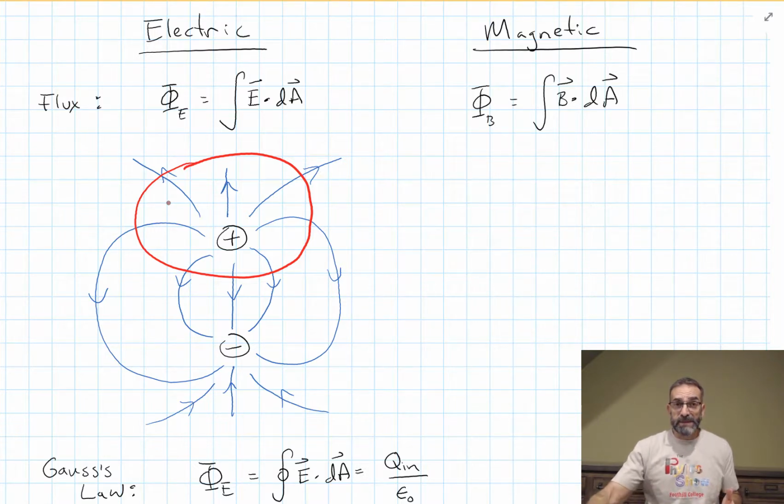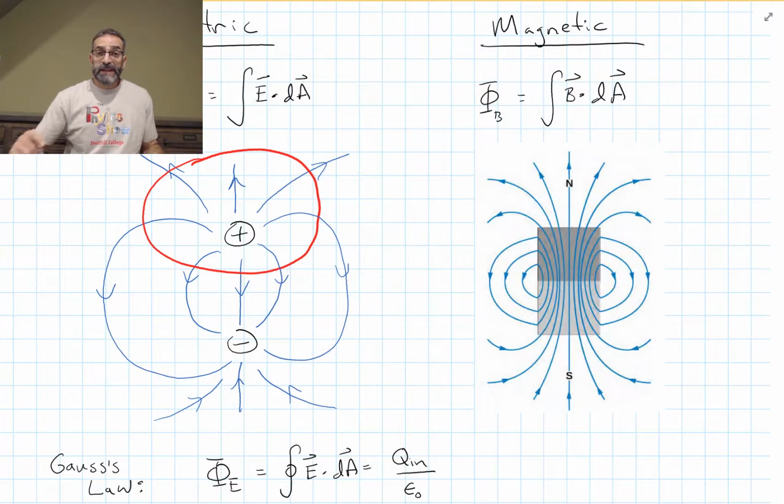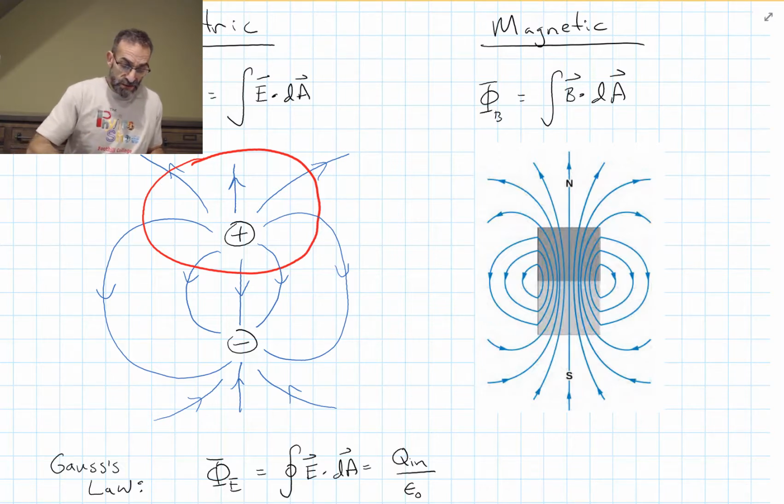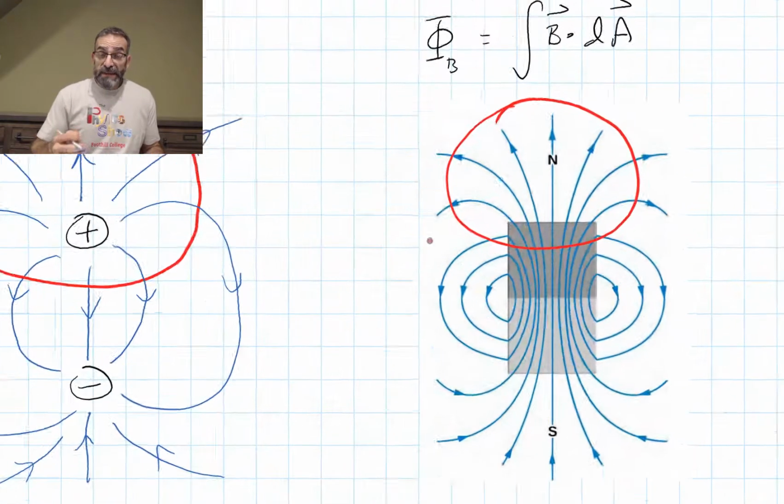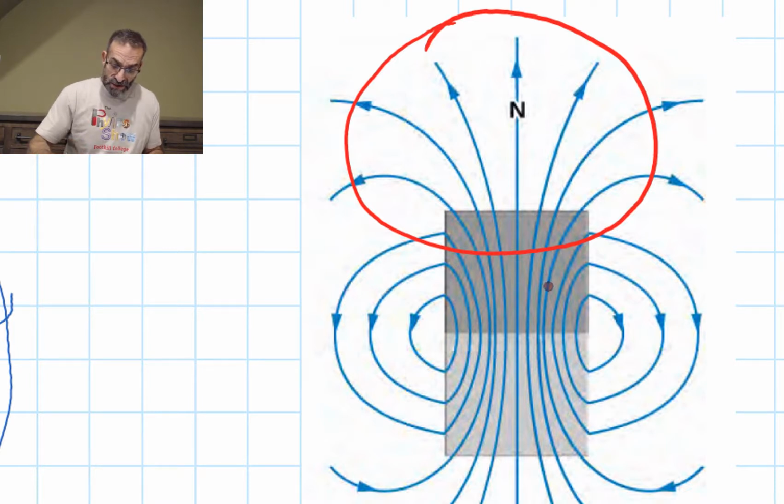Let's take a look at what happens when we talk about magnetic fields. Magnetic field lines always close on themselves. They form closed loops, as we see in this image. So if I draw some kind of enclosed Gaussian shape, every magnetic field line entering also exits at some point. So there's no net flux through this surface.